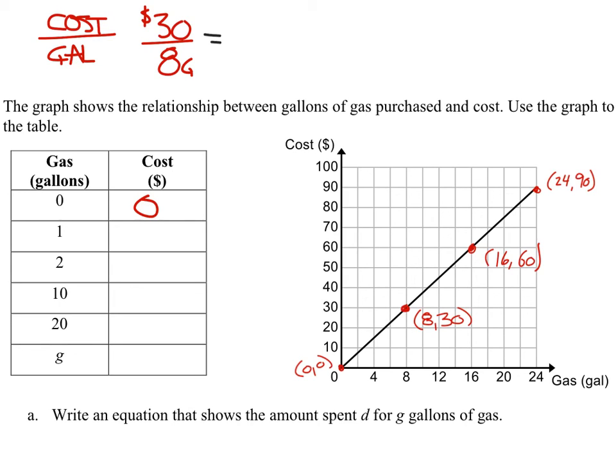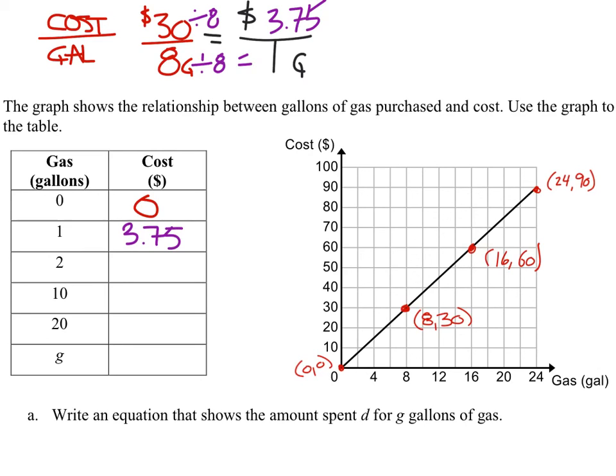Proportion, so again, we're looking at dollars and gallons, specifically for 1 gallon. And this should be pretty good for us, because then we'll know how much dollars per 1 gallon, which is a good unit rate. So, to get 8 to be a 1, we'd divide it by 8. So we'd take 30 divided by 8 as well. And it was 3.75. Yeah, good. So, the cost for 1 gallon would be $3.75.